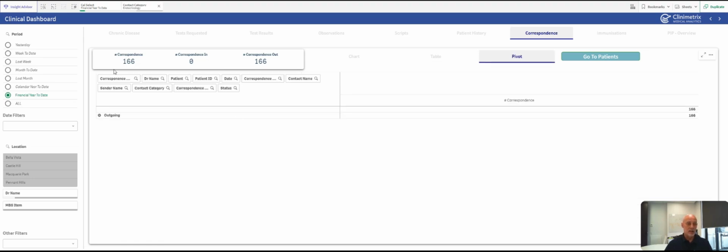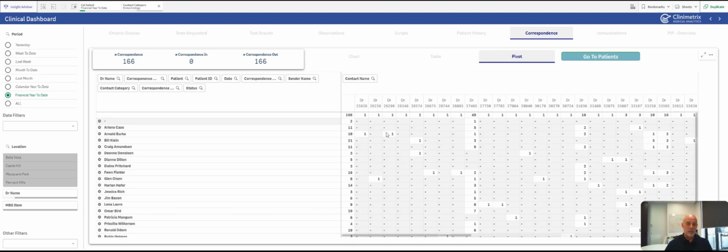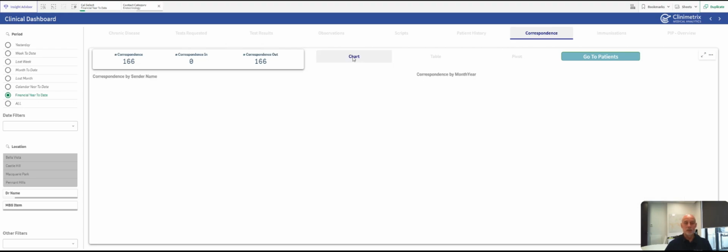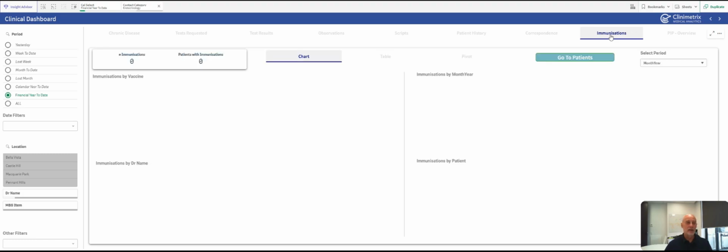And as usual, pivot table controls as well, so we can see by the pivot table who's been sending those outbound correspondence and the quantity to the endocrinologist. And if we want, we can also do it by the doctor name. So we can get that data really quick. We see in this particular instance, this doctor in this demo practice gets the majority of the endocrinology referrals. So it's quite a nice little tool for trying to follow up on failed referral attendances if you're looking to do that. Immunisation reporting is consistent and repeated from our previous versions.